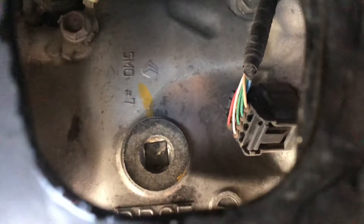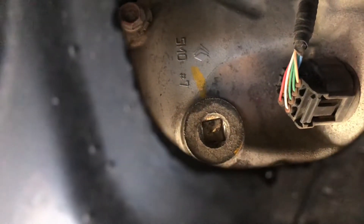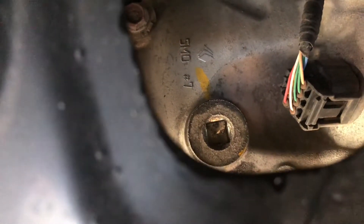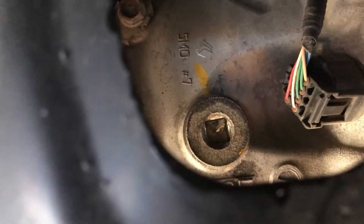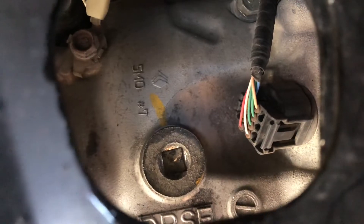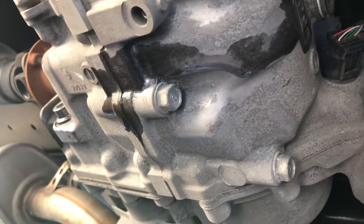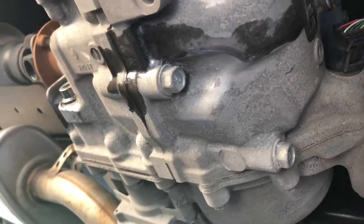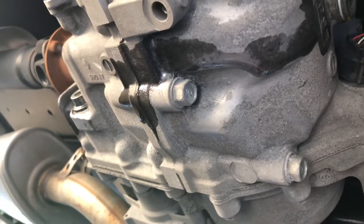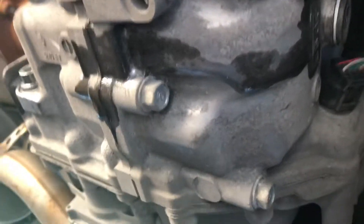We got the plug back in — easy peasy. It took me about four minutes to pump both quarts in there, and it took every bit of both of them because I am on a little bit of a downhill, so it's not going to hurt anything. Make sure you get them both nice and tight. You're going to want to wipe all the residual oil that leaked out off so you can monitor for leaks.